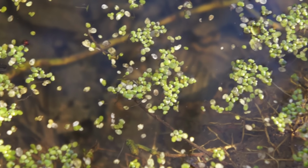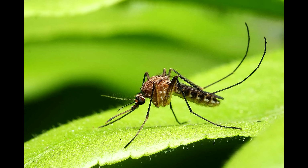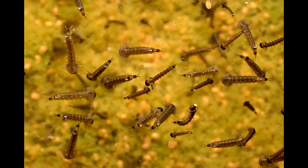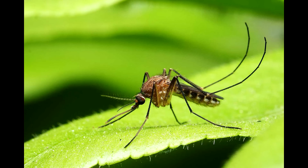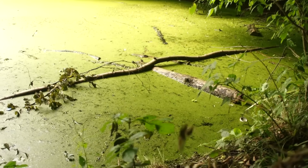Tell you what though, here's another fun fact. Where you find duckweed, you'll also find ducks and dragonflies, of course, but you will also find mosquitoes, as they tend to frequent still bodies of water. Why? Well, mosquitoes actually begin their life as aquatic, water-dwelling, nymph-like creatures. Mosquitoes lay their eggs in the water. They hatch in the water. They begin the first part of their life as tadpoles, essentially, until they emerge, retract their wings, and then hunt you down. Oh, yes. That's really good to know. If you've got a pond in your backyard and you see these little things swimming around, thinking they're cute little tadpoles, oh, they ain't. And you're about to learn that the hard way, as is tradition.